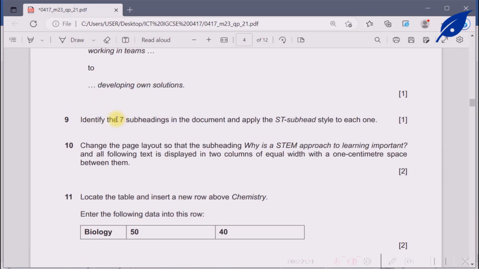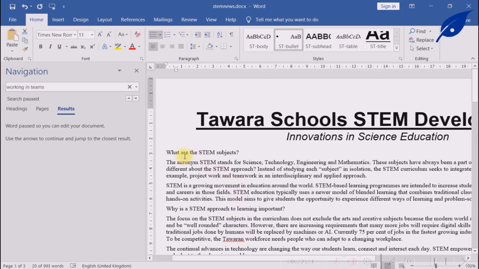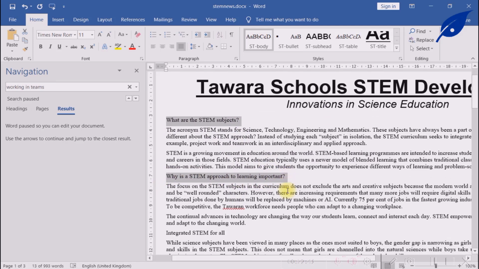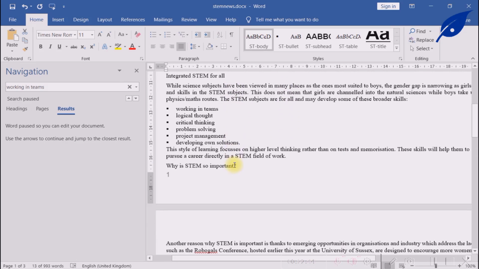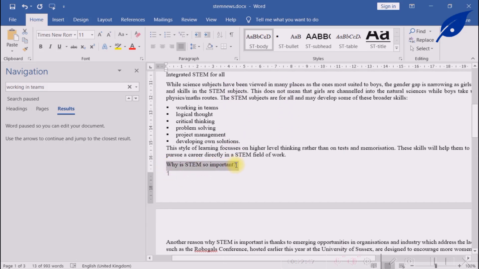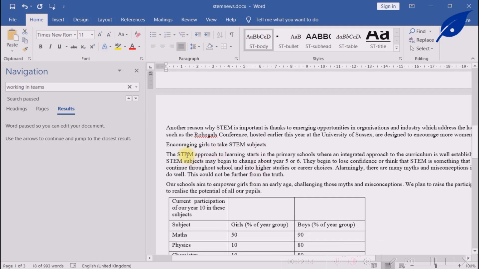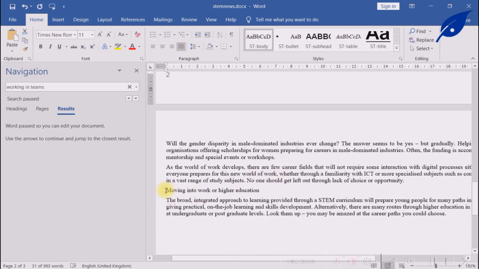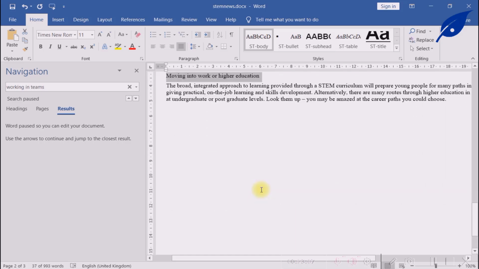Next step, identify 7 subheadings. Then we have to apply ST subhead. So let's check for this subhead. Starting from this is a subhead, the first one, then the second one, then we have the third one, fourth, sixth.